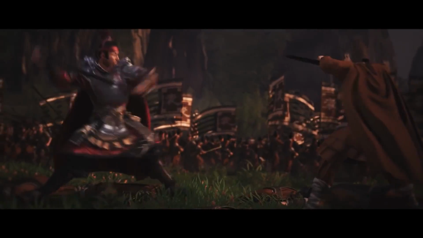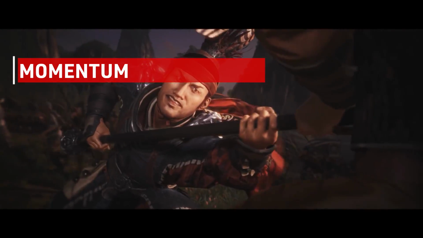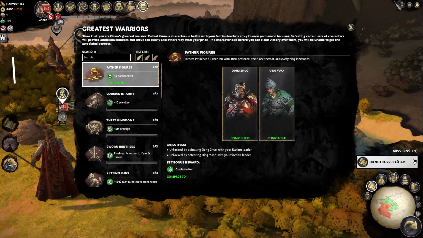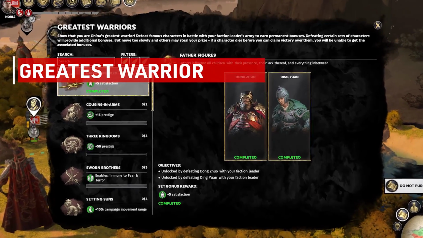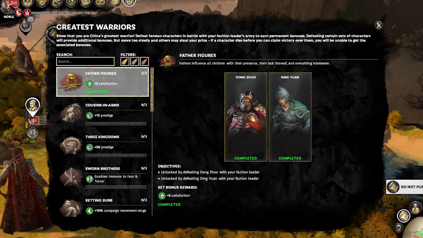Liu Bei has two unique faction mechanics. Momentum comes from Liu Bei personally taking out characters in battle. Doing so generates momentum points, which can then be used for some powerful actions and bonuses. Greatest Warrior panel is the other mechanic, and it is simply a panel of other famous legendary warriors on the campaign map. Personally defeating these legendary characters with Liu Bei will grant permanent faction-wide bonuses, so you'll want to let Liu Bei do some pursuing of his own.